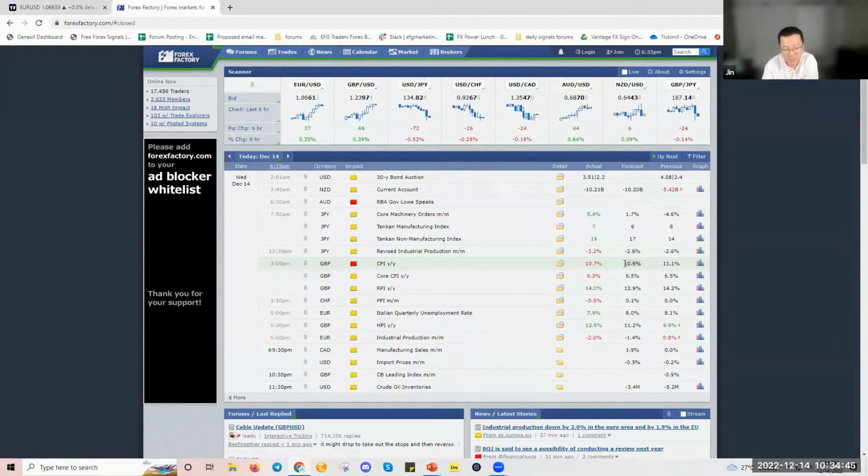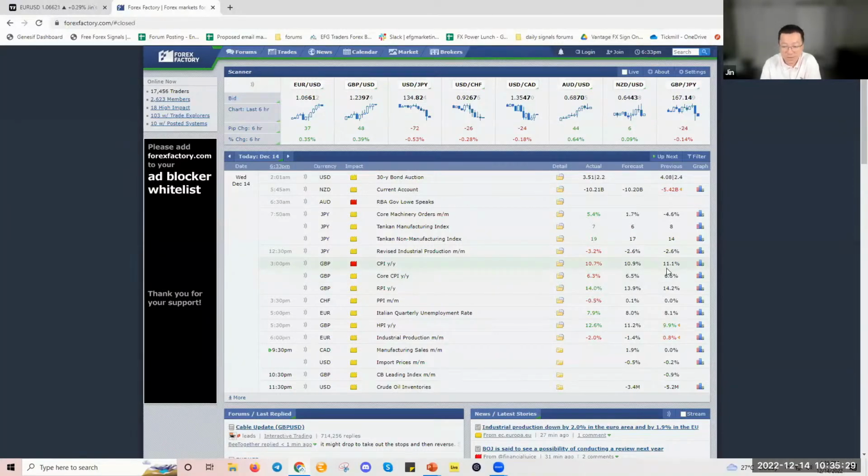The forecast is actually collated from a benchmark of researchers and analysts. They collect all their expectations, collect all their data, put it together, average it out, and that's where you get the forecast number. Okay, so can you trust the forecast number? To some extent. You wouldn't say that they're always going to be right. In fact, I can almost guarantee you that forecast numbers are most often wrong, but it's only how far off they are.